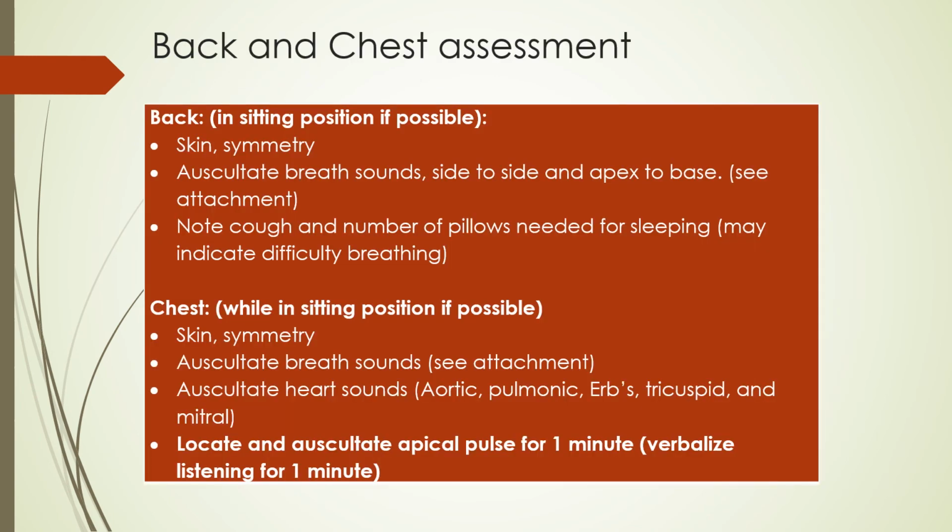Not really going to go through this as much as what I want to point out is that when you are doing an apical pulse, I think I have that in bold on this slide. You always listen to an apical pulse for 1 minute. So when you're doing your checkoff, you will say, I am listening for the apical pulse for 1 minute. You don't have to physically do it, but you need to say it. Okay? We need to look at the back for symmetry, the chest for symmetry. We already talked about the heart sounds, but I need to make sure you know we do the apical pulse for 1 minute.